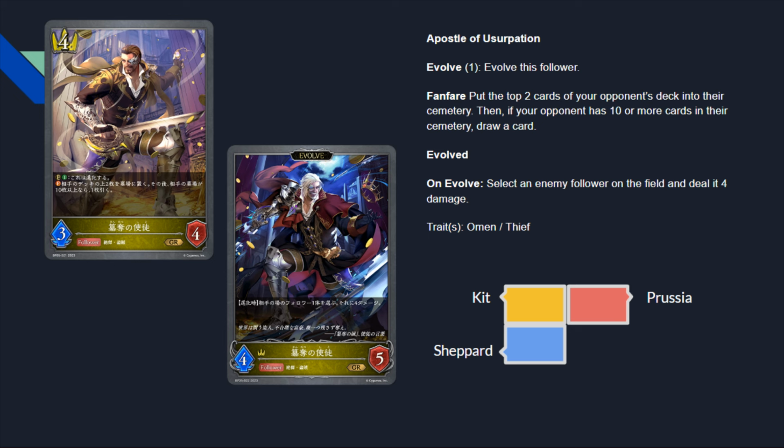I really like this card. I'm interested to see what you guys think about this card. Yeah, I think it's really good. I just think it's the weakest Usurpation card. I think it's really good, it's just the weakest. I'm with Prussia. The only thing is it's expensive. It's a really good effect, it's just a lot of mana.